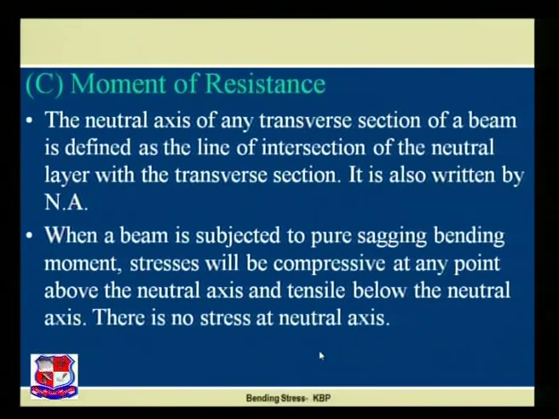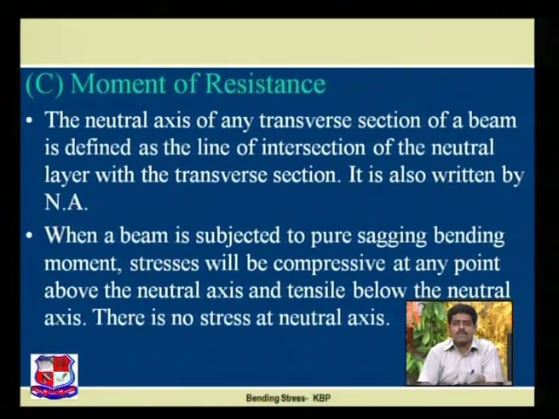Now let us go ahead with the next concept, that is, let us understand the effect of moment of resistance in this particular equation. So let us understand what the moment of resistance is. The neutral axis of any transverse section of a beam is defined as the line of intersection of the neutral layer with the transverse section. It is also written as N.A.